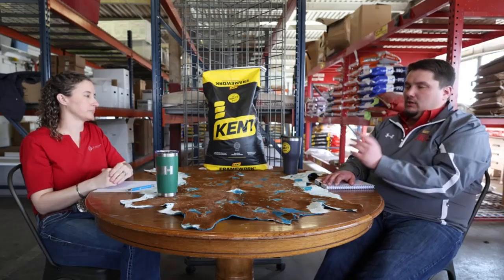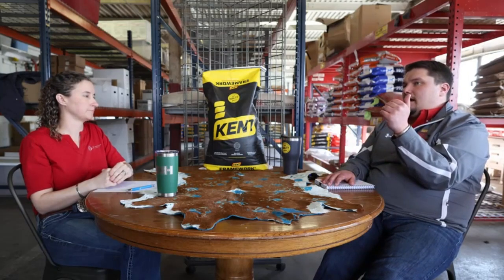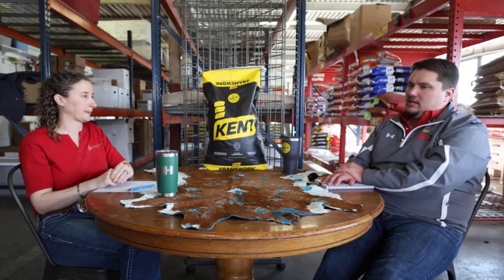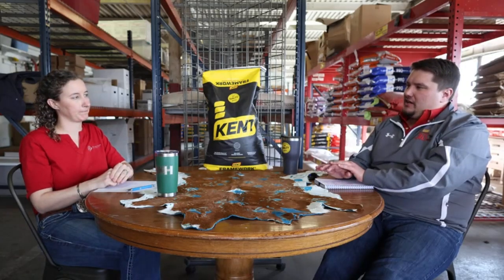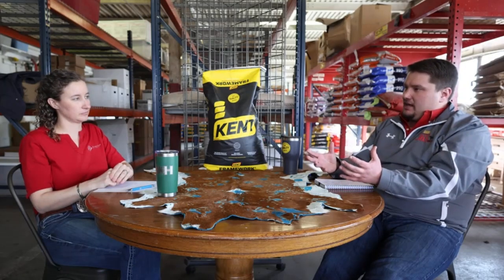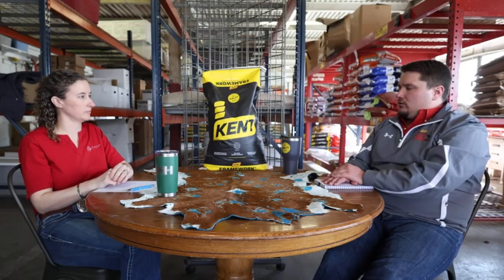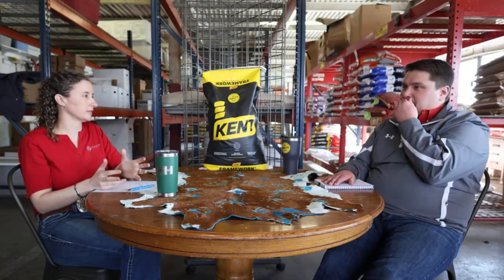So when that molasses comes through, they cook out as much moisture as possible so that it works in a way that it's warm enough that it's viscous and will set, but it suspends the mineral without degrading it at all. Okay. Yeah, because that's always a question that's brought up.